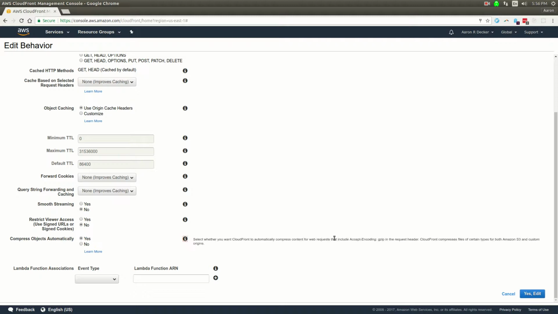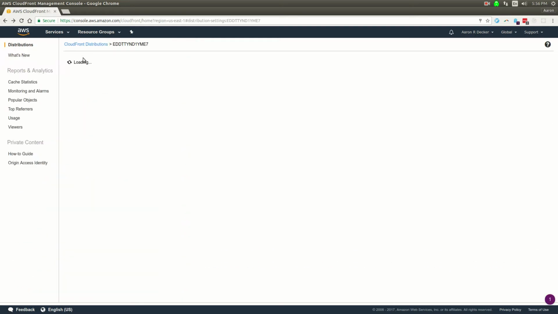It'll look for that Accept-Encoding: gzip, and it'll compress your HTML, your JavaScript, your CSS files, the files that are basically text that are highly compressible. So it won't do stuff like compress images, because there's kind of no point in compressing a JPEG image since it's already a compressed format, but it will compress things like HTML, CSS, JavaScript. So that's it. All you have to do, go and check this box.